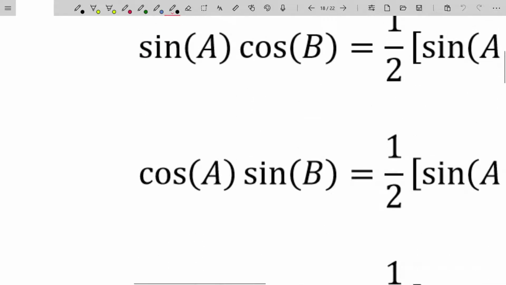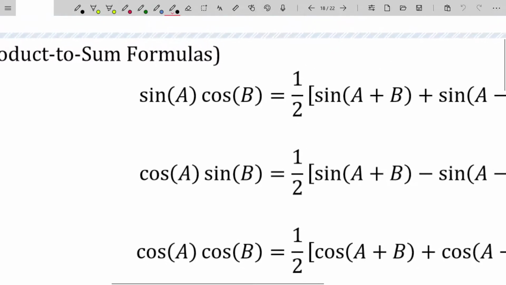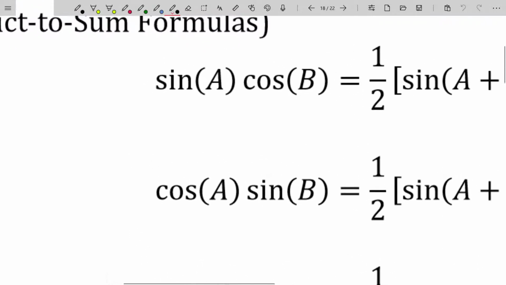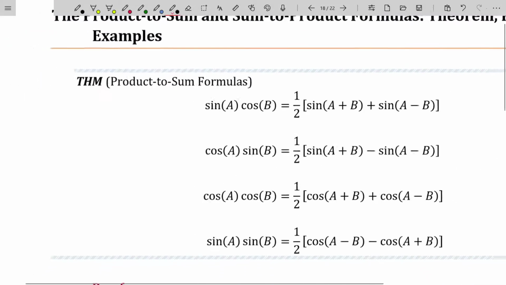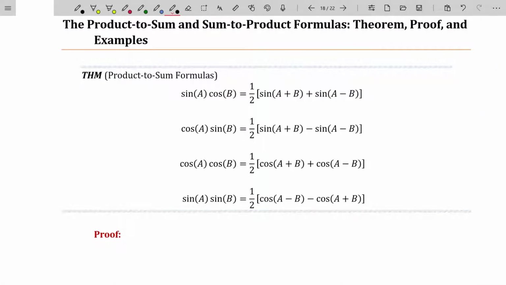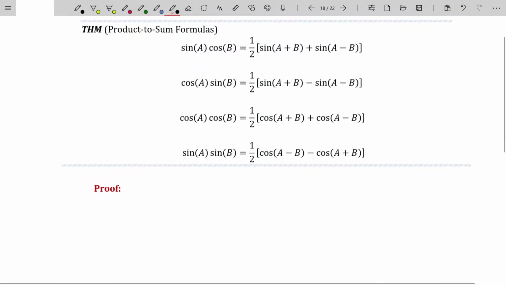And in fact, some of these are really kind of silly to have memorized anyway, because if you think about it, the product of a sine and a cosine is the same as the product of a cosine and a sine. Multiplication is commutative. So these should be condensed. Most textbooks don't have them condensed, but they should be, honestly. Anyhow, let's go ahead and go about proving just one of them. It doesn't really matter which one. In fact, let's take a gamble and just showcase how a proof of any of these works.